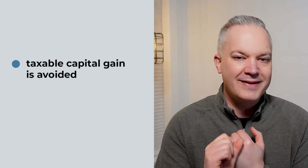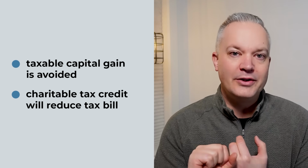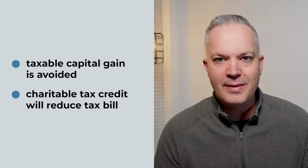Now we could take that same scenario with $10,000, $1,000. The result is you're avoiding the taxes on the capital gains to CRA, and CRA is also giving you a donation credit that you can use towards your taxes to save on taxes to get more money back. So it's a double tax benefit. We don't see this very often with CRA because CRA is a tax collector. Typically, they're not very generous with giving taxes back to you unless they actually do owe it to you.